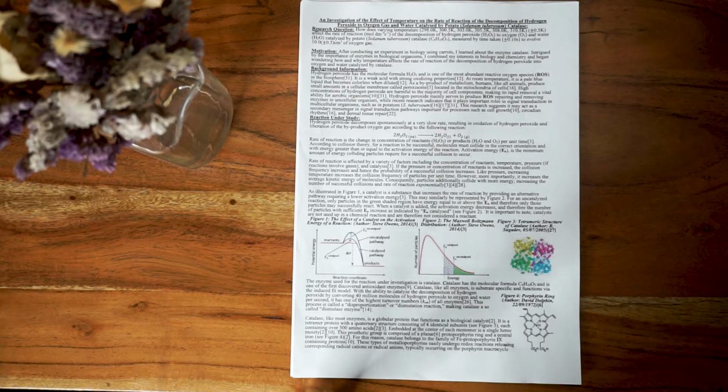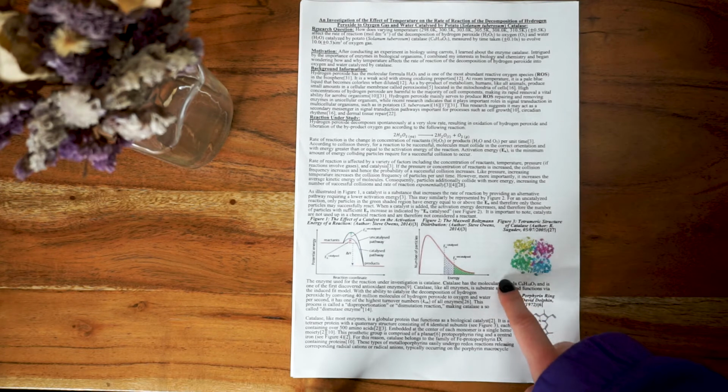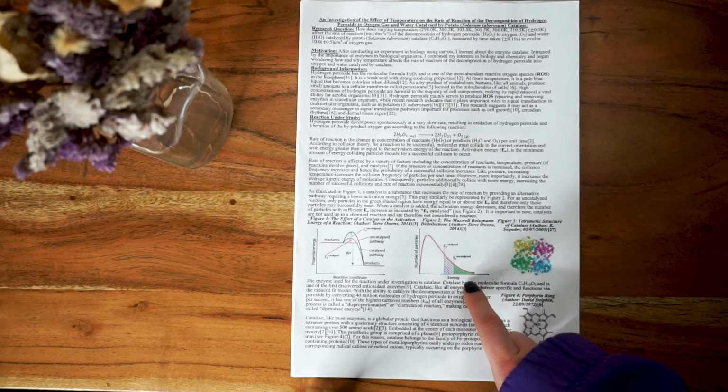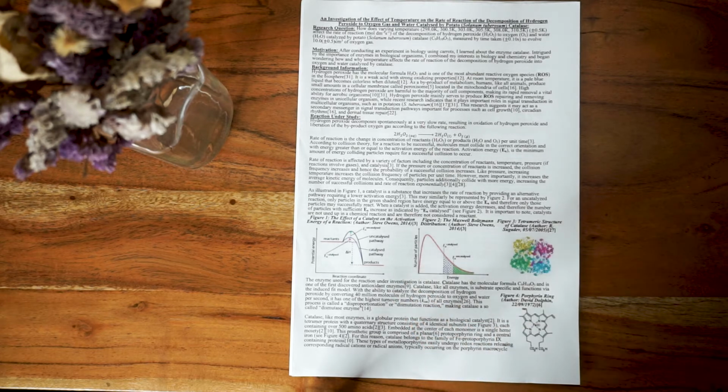Since I was using catalase, which is a catalyst, I discussed the impact of catalyst in more detail than the other aspects of collision theory, and therefore also included the graphs of the decrease in activation energy. Keep in mind that for the IA, you're also graded on how relevant the information is, and in my case, catalysts are a relevant thing to discuss. Whereas if you're investigating temperature, you might only want to mention it on the side and then focus on the effect of temperature. You really need to adjust this type of information depending on what your report is about.